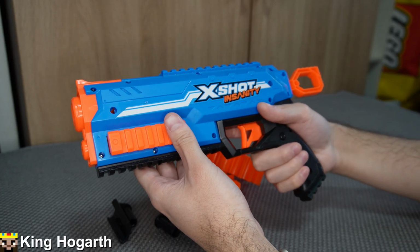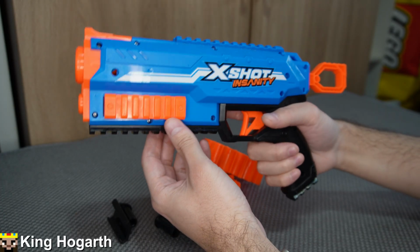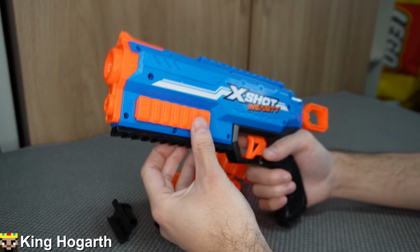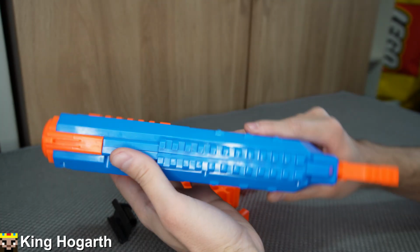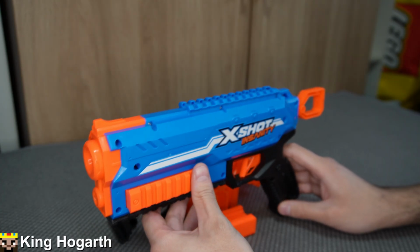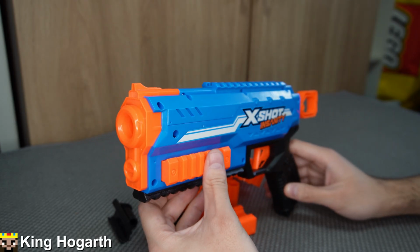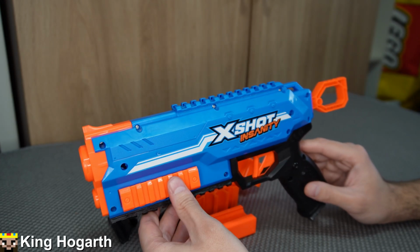I really like that. It also has a pretty nice trigger as well. The grip is pretty nice. It didn't get uncomfortable using this during the range test. I like the inclusion of the rails. Gives you a lot of expandability options, and it generally looks kind of cool. But something I'm not a huge fan of with this blaster is the plastic quality.